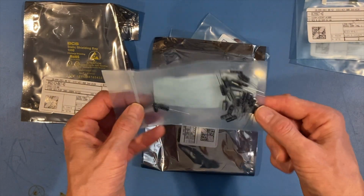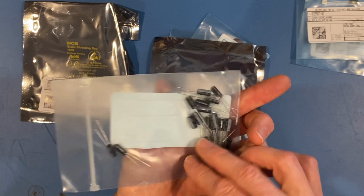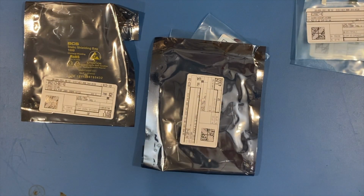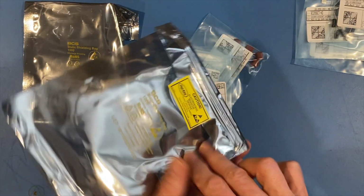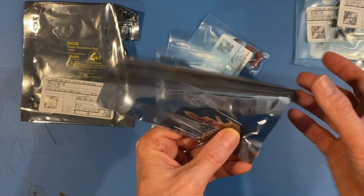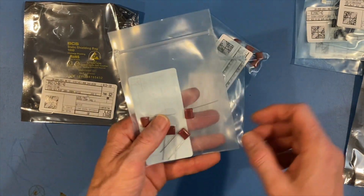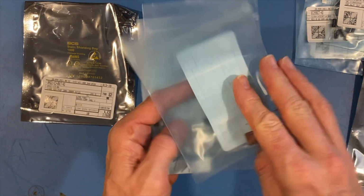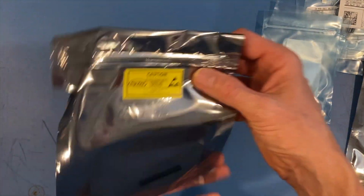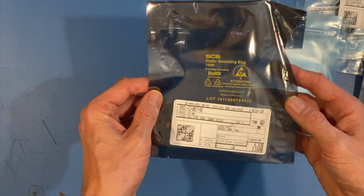All of our electrolytic caps that we're going to go ahead and update and replace. And these are, I believe, I can't see, but I think that they are Nichikon. All right, so really high quality caps going back into that high quality unit. And these are our Zener diodes that we're looking to replace. We've got some poly caps, more electrolytics, and these are also, let's take a look, hopefully, yes, Nichikon, and some more polys. And here we have some of the surface mount diodes. Great, so it's all in.